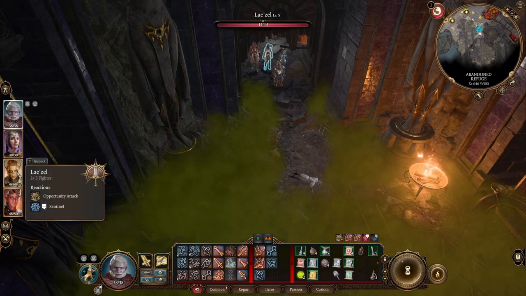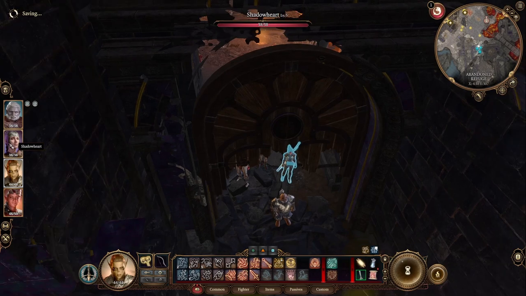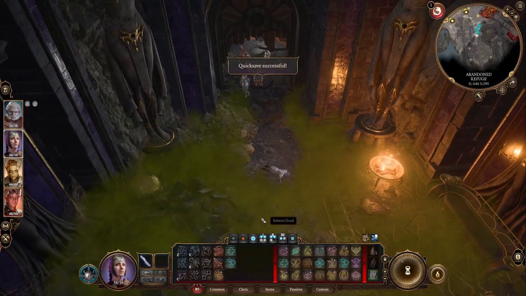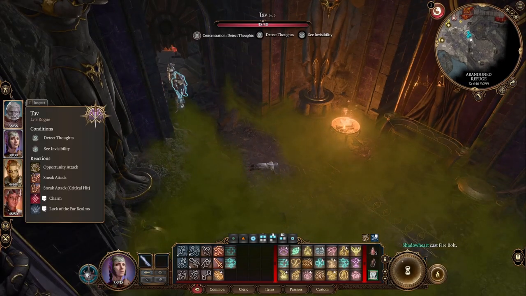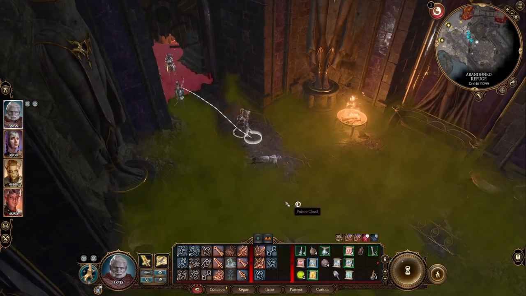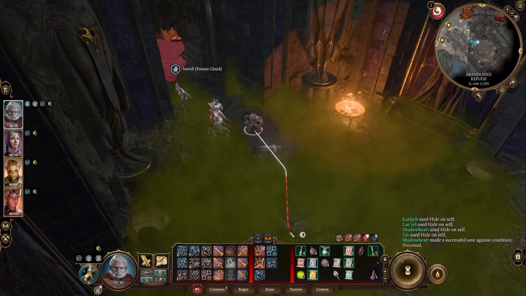Can we do a firebolt? I'll do a quick save, just on the off chance this angers the local populace. Let's make this quick. Well, there's a brazier right there, so yeah, that can't be it. Still alive, so that's progress. Let's go into stealth mode and see if there's anything in here. A potato, huh?